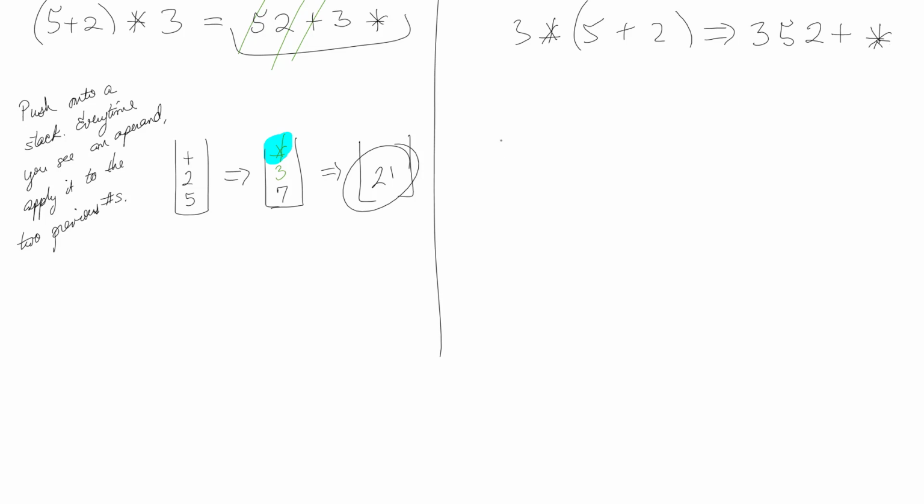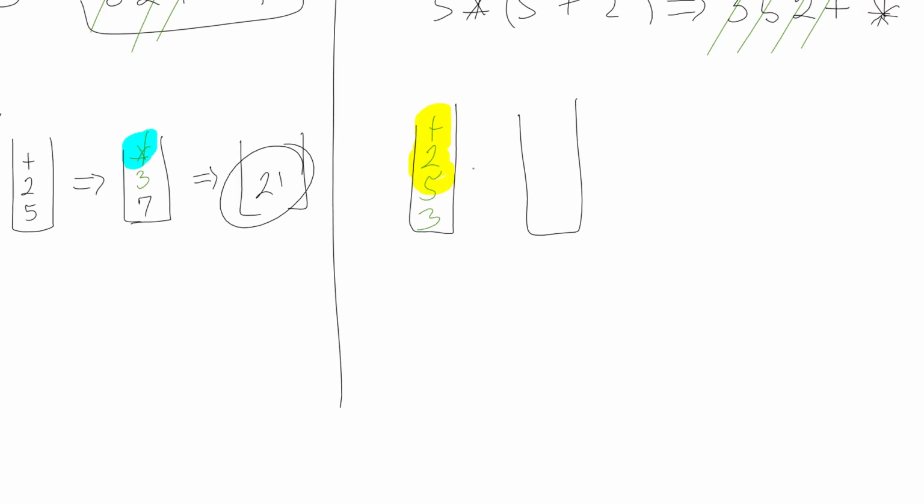It's super, super cool. So I start with the stack and I put on the 3, I put on the 5, I put on the 2, I put on the plus sign, and now it goes, yay, I'm going to apply that to the 2 previous terms. The 3 stays there at the bottom because it was already there. The plus sign looks at the 5 and the 2, so 5 plus 2 is 7, and it throws a 7 on there. Then we go back to our statement up here, and we see a times sign.